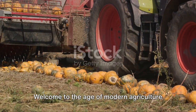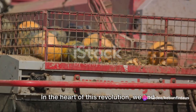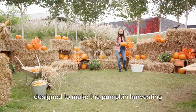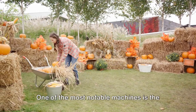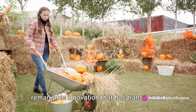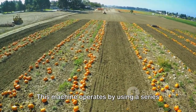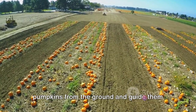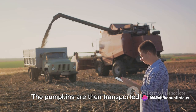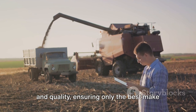Welcome to the age of modern agriculture, where machines have revolutionized the way we harvest pumpkins. In the heart of this revolution, we find an array of impressive machinery, each designed to make the pumpkin harvesting process a breeze. One of the most notable machines is the self-propelled pumpkin harvester, a remarkable innovation that has transformed the landscape of pumpkin farming. This machine operates by using a series of belts and rollers to gently lift the pumpkins from the ground and guide them onto a conveyor system. The pumpkins are then transported through the machine, where they are sorted by size and quality, ensuring only the best make it to the market.